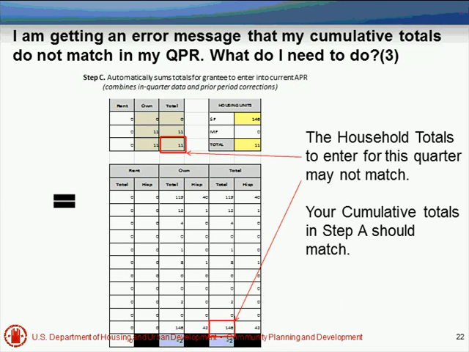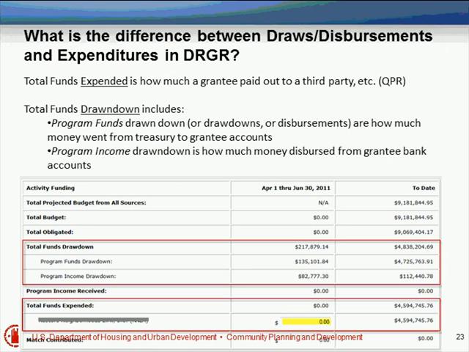So it's a little confusing, but again, the spreadsheet is very helpful. It really resolves, I'd say, 95% of these error messages. If you're running into this issue, we urge you to send the filled-out spreadsheet to DRGR Help with a screenshot of your prior QPR, because if you do have problems with this, it's a little confusing and frustrating to work through on your own. We really will need this information for us to help you.